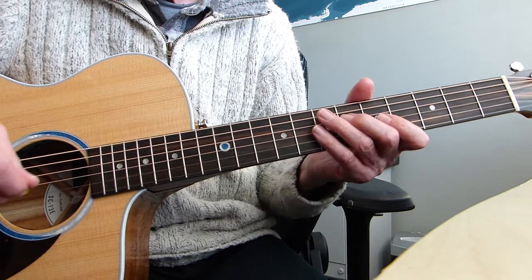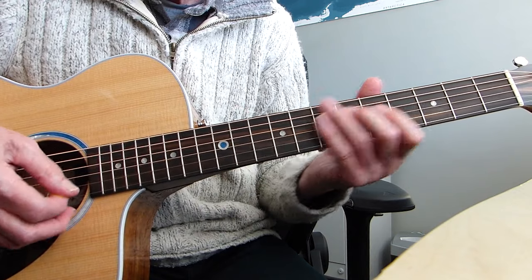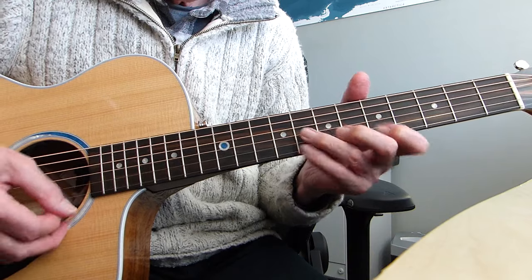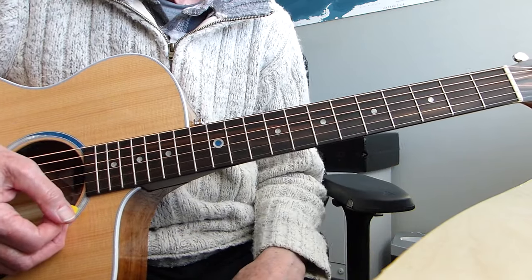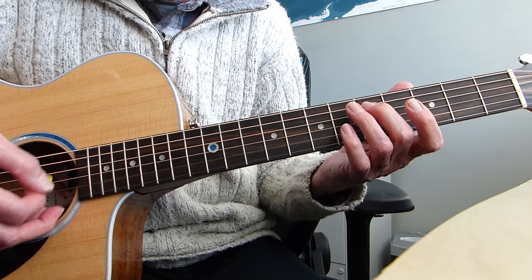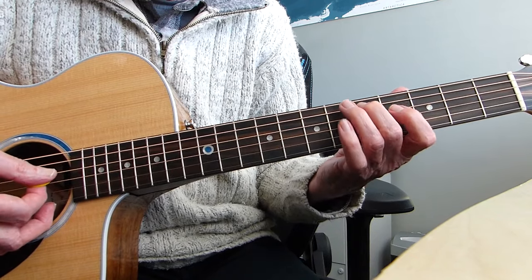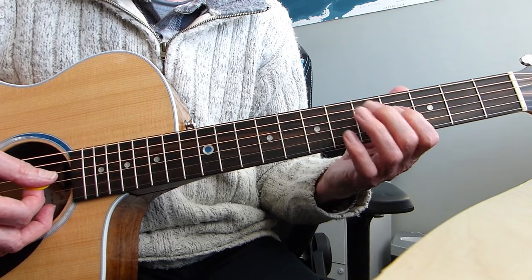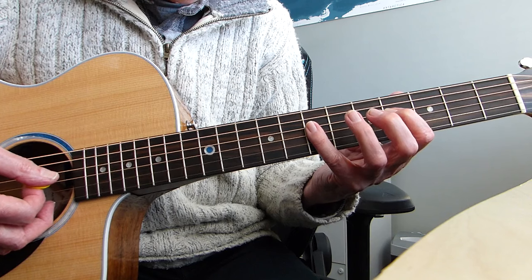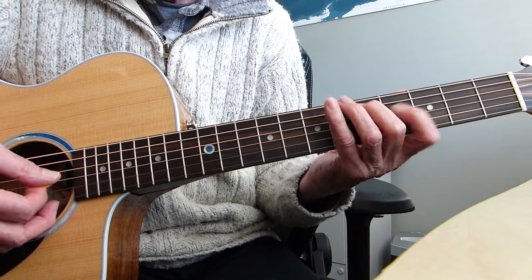And finally, we've got this nice little, quite fast riff. Okay, what am I doing there? So this starts on the fifth fret of the fifth string, the A string, then goes to the fourth fret of the fourth string, and then I use my pinky to go up to the seventh fret of the fourth string.